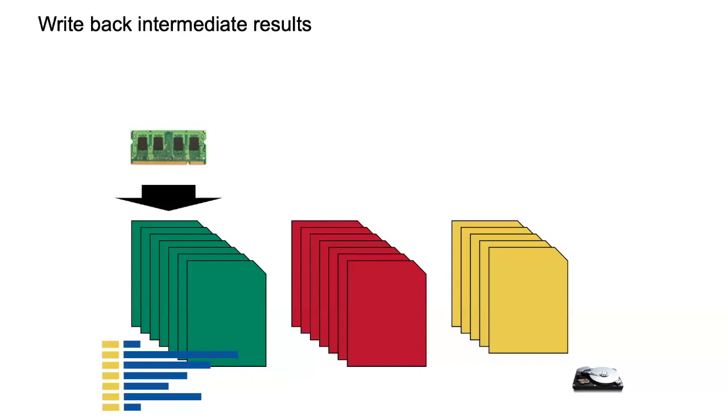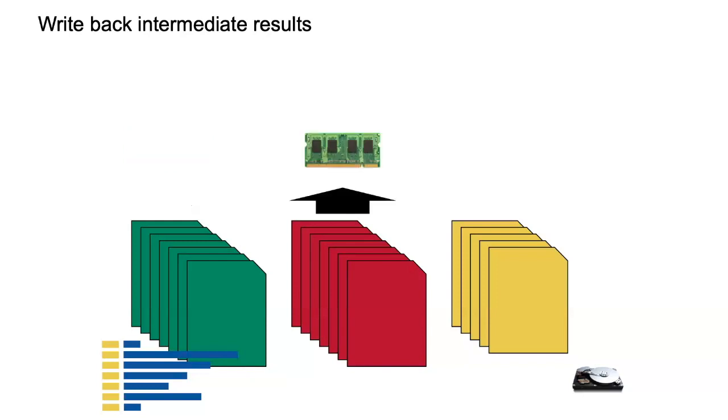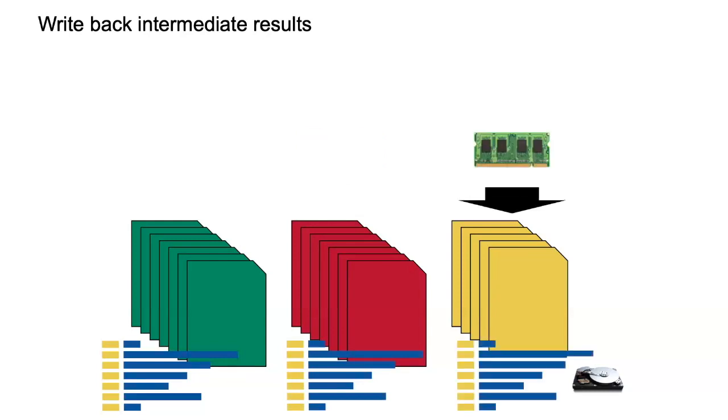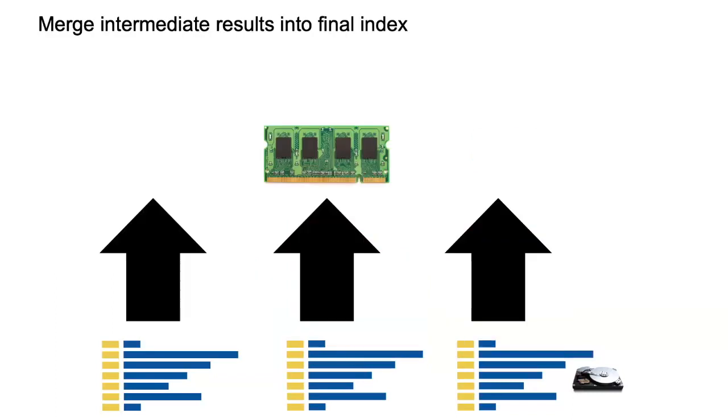So this is much more efficient than if we wrote term ID, document ID pair by pair. Now we go to the second one. We use the memory for that, and we write the intermediate results back to disk. Then we process the third one, and you write it back to disk. In practice, it will be more than 3, right? It can be 1,000, many. And at the end, we have these intermediate results stored on disk.